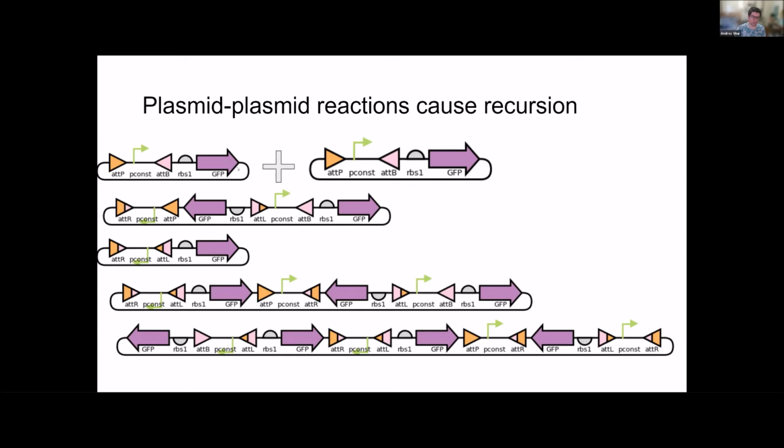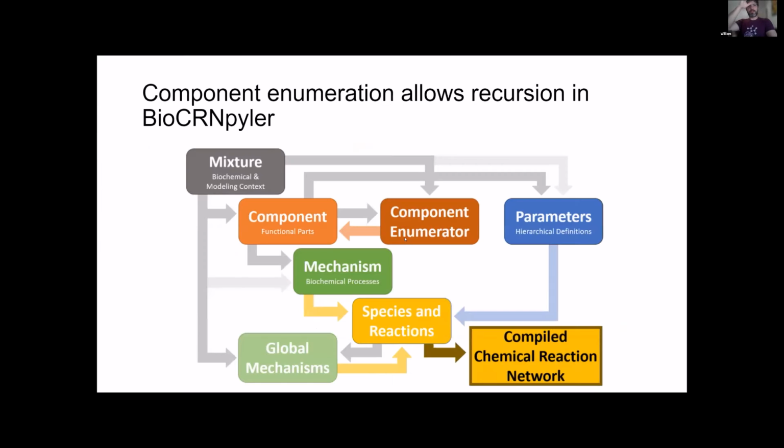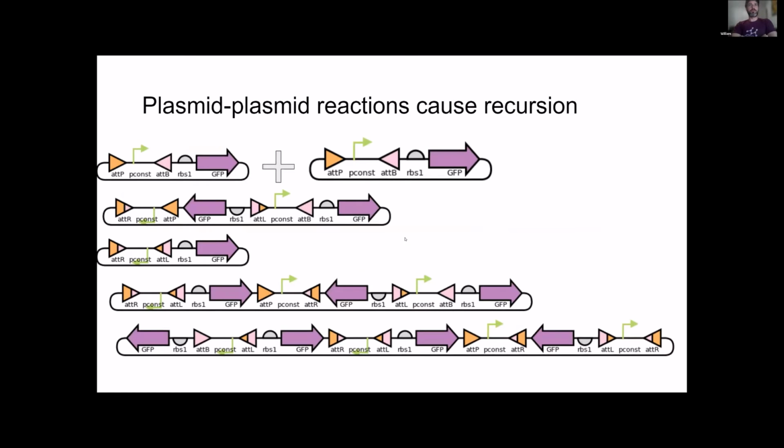Just in this relatively simple example of the flipping promoter reacting with itself in the cell, which is something that could actually happen. Andrey, can I interject for a second? Yeah. So for those of you who maybe are familiar with polymer reaction networks versus chemical reaction networks, what Andrey is getting at is that integrases are an example of an infinite chemical reaction network, sometimes called a polymer reaction network. And he's about to tell you that Biocompiler is designed to use recursion to enumerate those up to a certain depth.